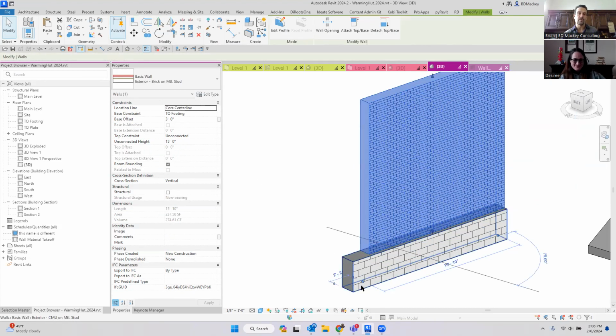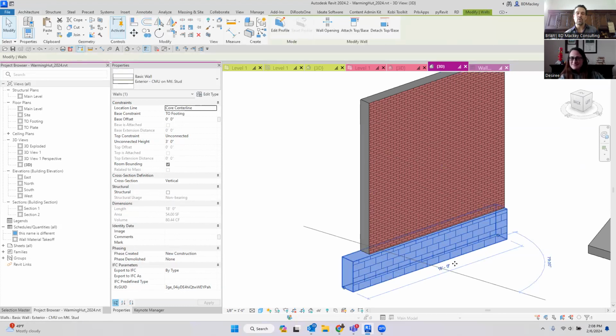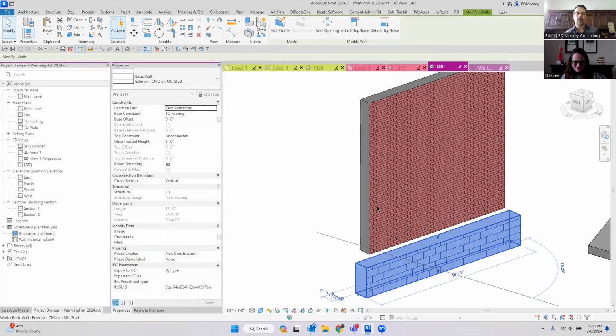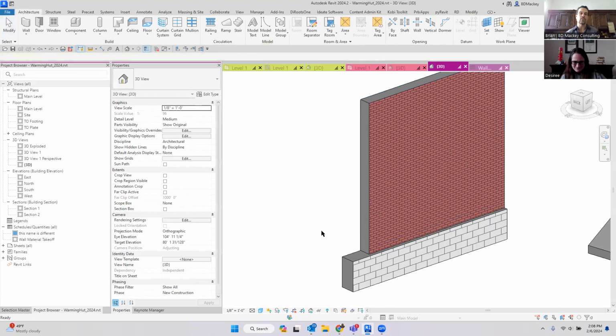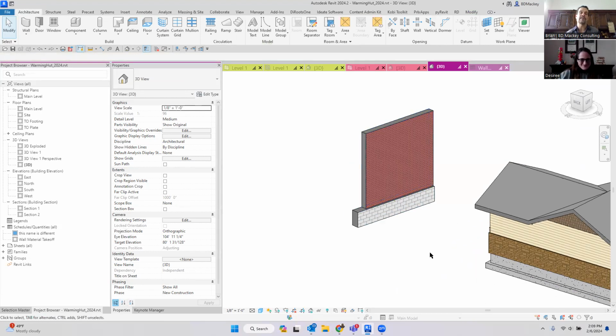So originally I said go from level 1 up to the roof level. Now this is just top of footing, unconnected. And so they become unconnected. And I've done things where it's like, oh, let me come over here and move this wall out, and that wall moves and I didn't want it to. So theoretically you can break it up if you've made it a stacked wall. I've just still seen Revit have some relationships, and I'm like, nope, I would rather delete it and start over.